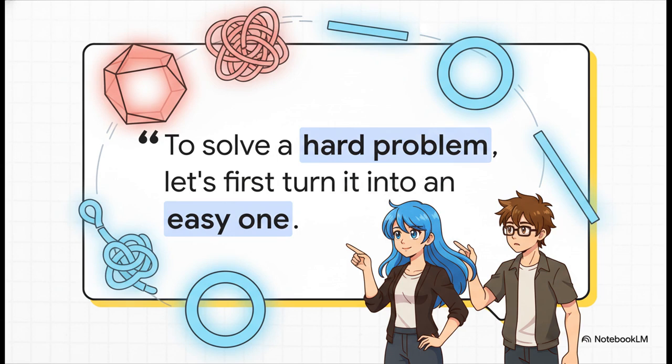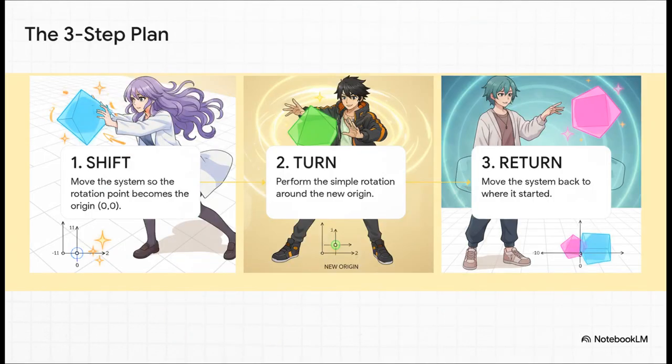And this right here, this is our secret weapon. This is the big idea for this whole thing. We're going to take this hard problem, and we're just going to turn it into an easy one first. Honestly, it's an amazing trick for solving problems, not just in math, but in pretty much anything. So how do we do it? With this simple 3-step plan.